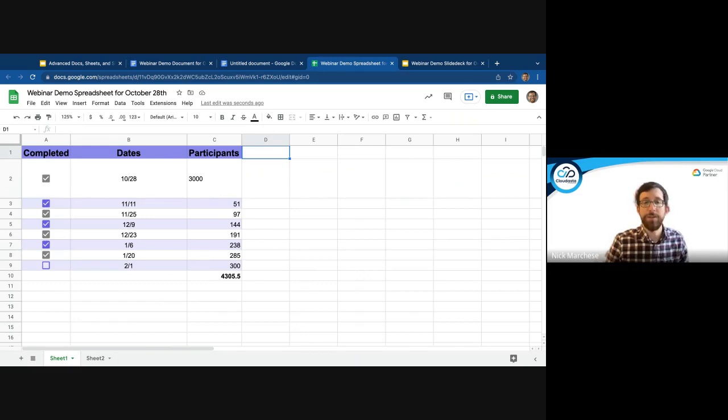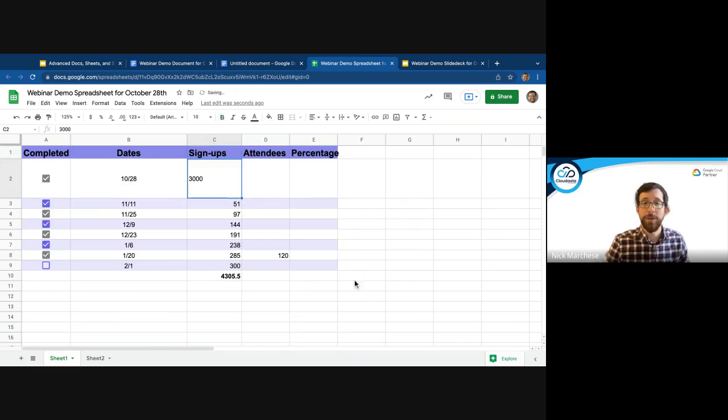So maybe I want to say attendees, and I have my automatic alternating colors. You see it's constantly going to build. So for my attendees, I will say on the 20th, I had 120 people arrive, but there were 285 that RSVP'd, and then percentage. So now I want to see how many of the people who signed up actually attended.